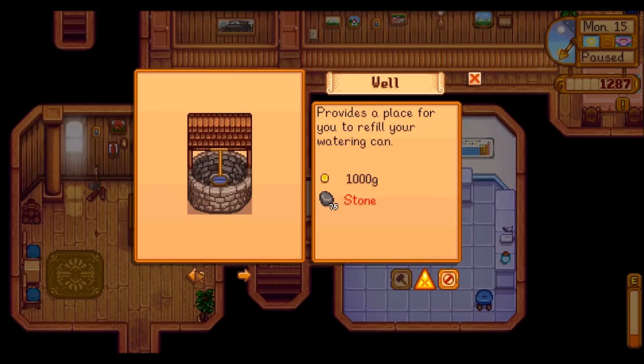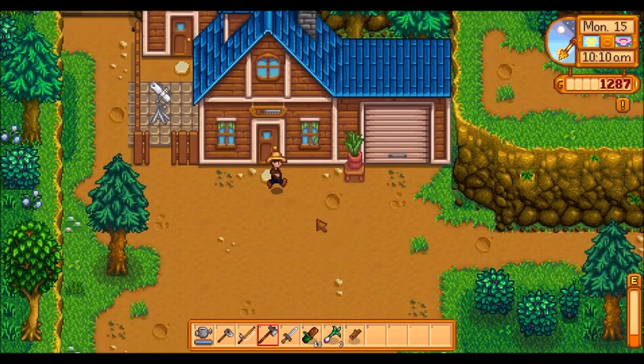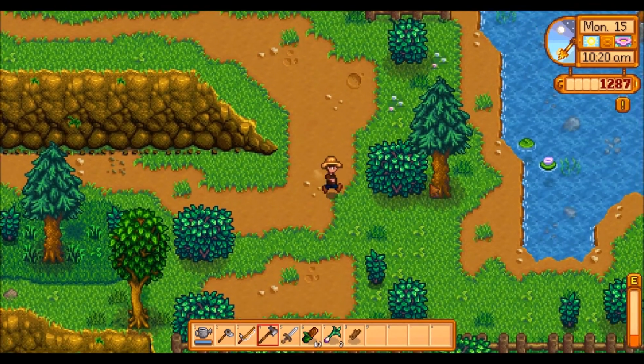And how much does a barn cost while we're here? So barn 6,000, coop's 4,000. So we need a lot more wood in order to get a coop. But we need to get a silo first, so that's a few days away. So we don't need to get the coop or the wood just yet. So we might instead maybe go fishing again today.